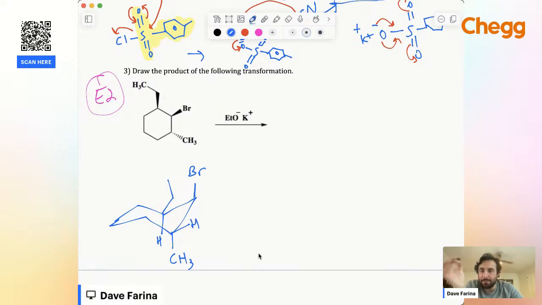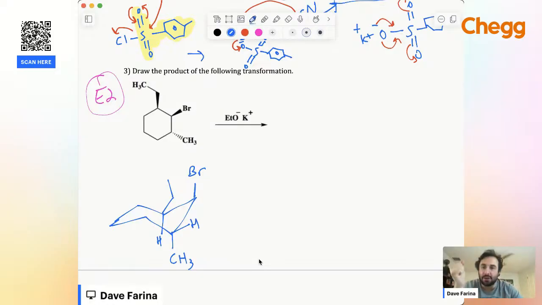They must be anti-periplanar because what is happening is we're forming a pi bond, and pi bonds occur when you have lateral overlap of unhybridized p orbitals. So if we're going from sp3 hybrid atomic orbitals to sp2 hybrid atomic orbitals, we're liberating some p orbitals, and then those have to be parallel. They have to align and overlap. A pi bond can't happen if the lobes of the p orbitals are not parallel, right? If they're pointed like this, they can't overlap. They have to be like this.